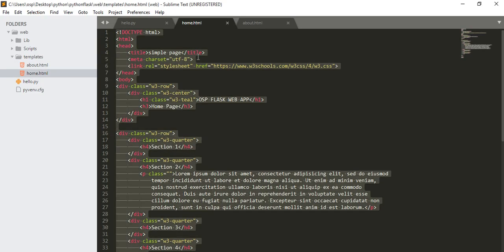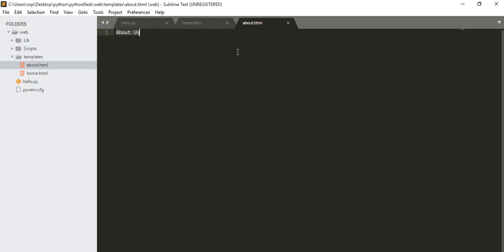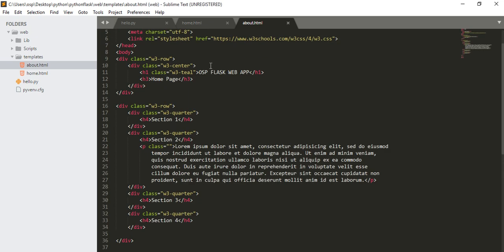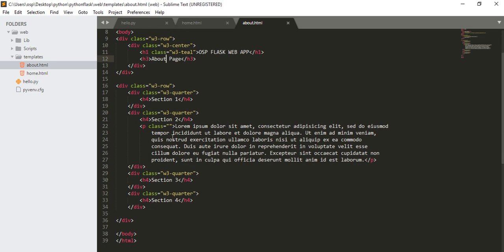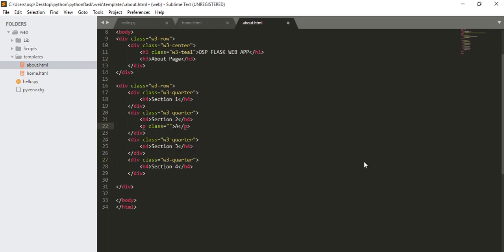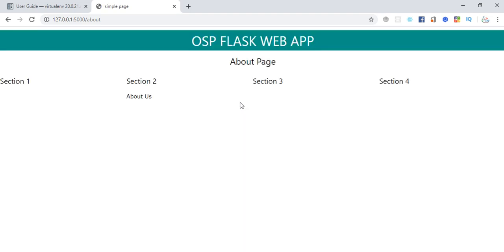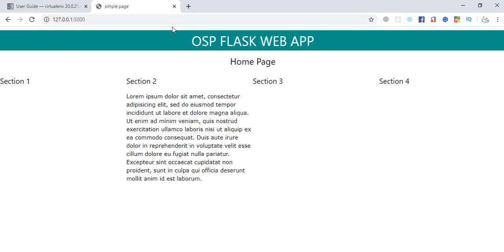Copy everything, paste it here, and change this one to about page, like that, about us. If I save that and refresh this page, you can see about page, and then if you go back and move that off, it takes us to the home page.